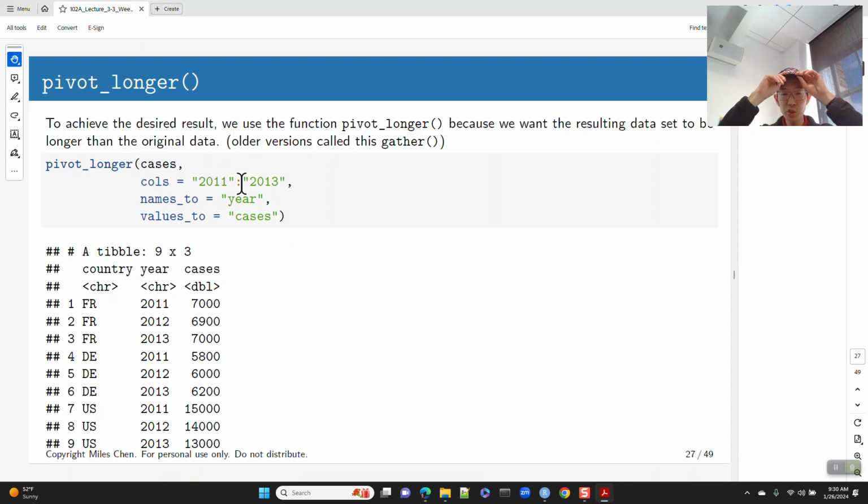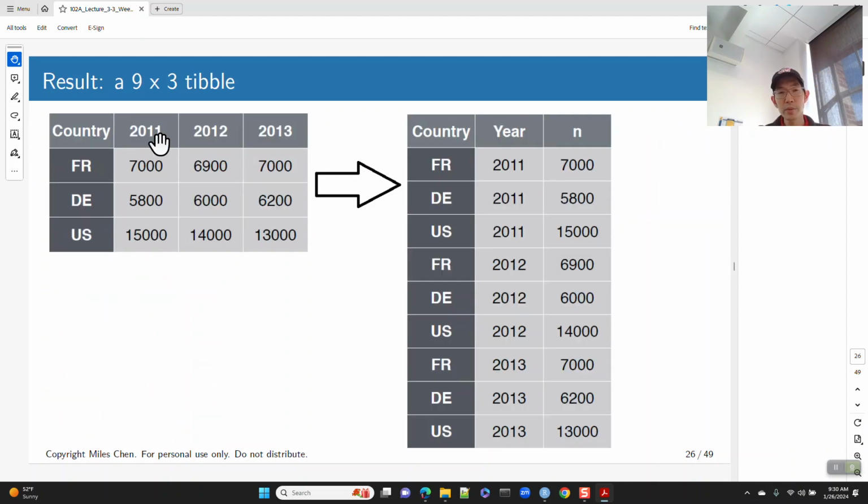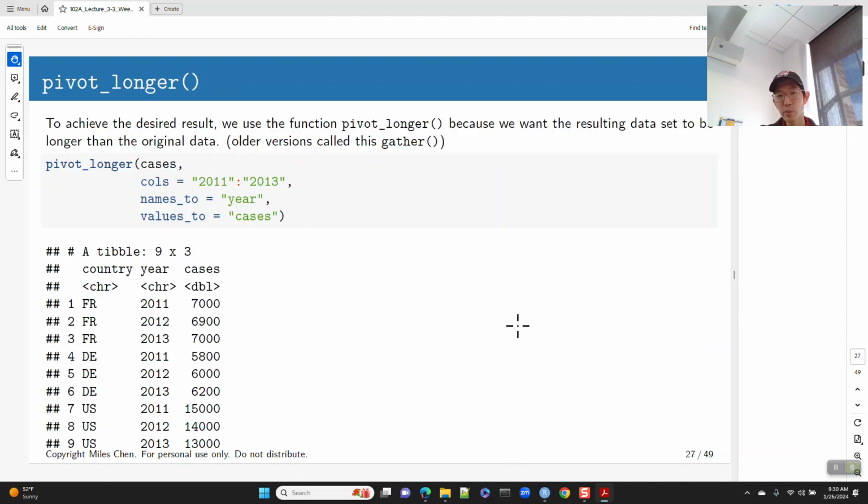It says names to. We're taking the column names, and they end up in this one column. The column names 2011, 2012, and 2013 end up as the values in this column. And so what are we going to call that column where they go? We're going to call it year, right? And that makes sense.